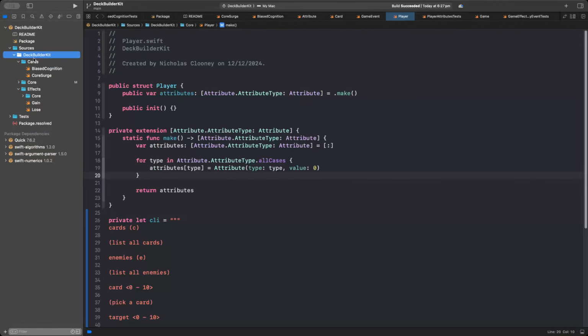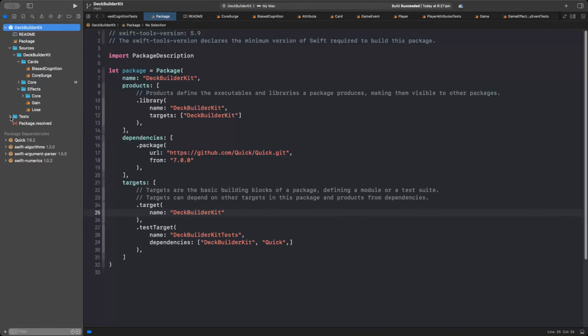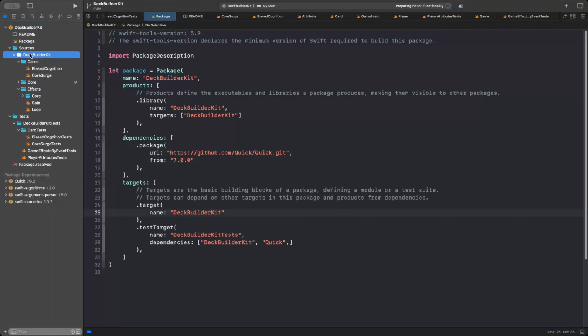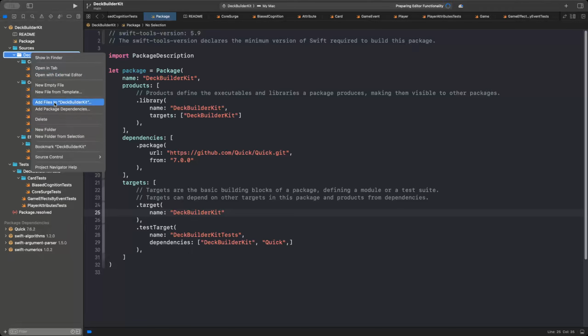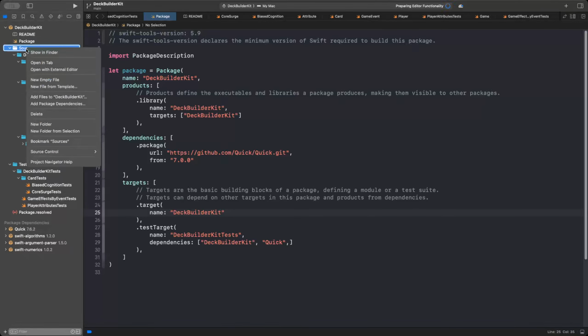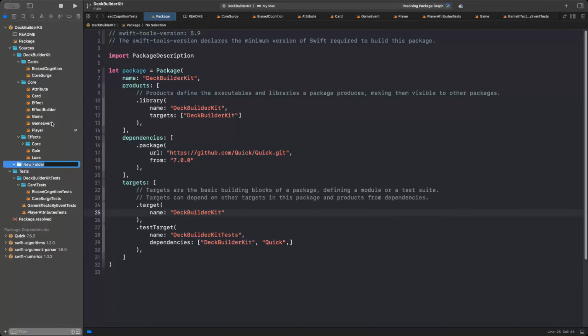I think I want to split this into a deck builder kit. So there are Sources and Tests, and a slay the spire.swift. Swifty Spire sounds good enough. Let's see. If I add a new folder under the Sources, this would be Spire.swift. Sounds lovely too, but I'm not sure how much SPM and everything else would hate me for naming a folder Spire.swift. Slay the Spire, not just Spire.swift. Sounds lovely.